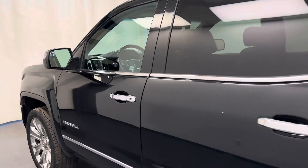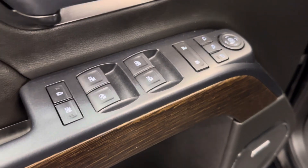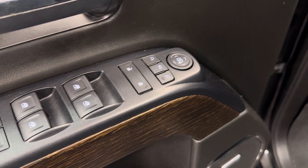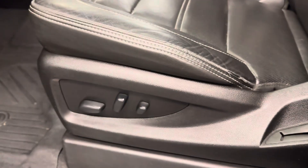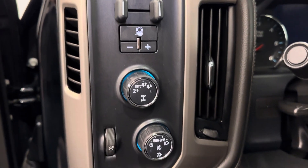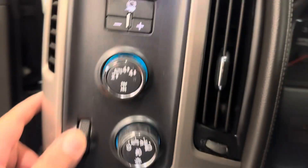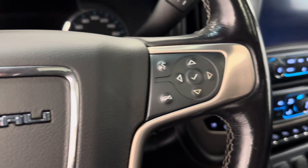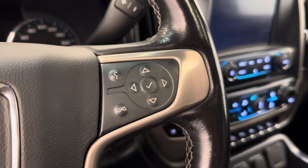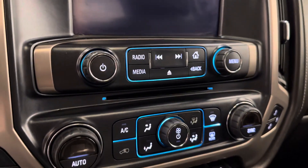So let's take a look at some of our interior features we've got on this unit. We've got power windows, locks, and mirrors with folding mirrors. There's a memory seat with a power driver's seat and lumbar support. We've got our trailer brake, 4x4 controls, interior and exterior lighting controls. Steering wheel comes equipped with heat, forward collision alert, cruise control settings, hands-free Bluetooth as well as stereo remote controls. And of course, we're satellite radio ready with a CD player.